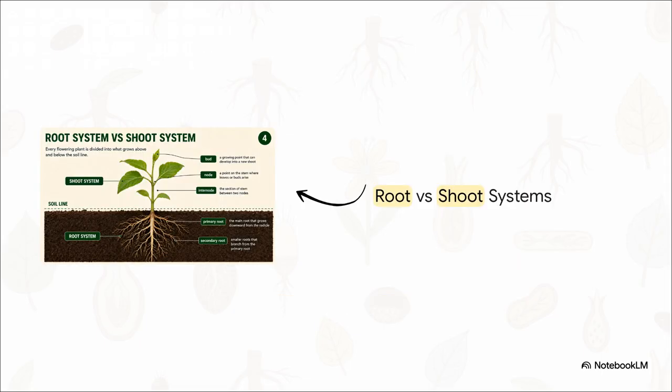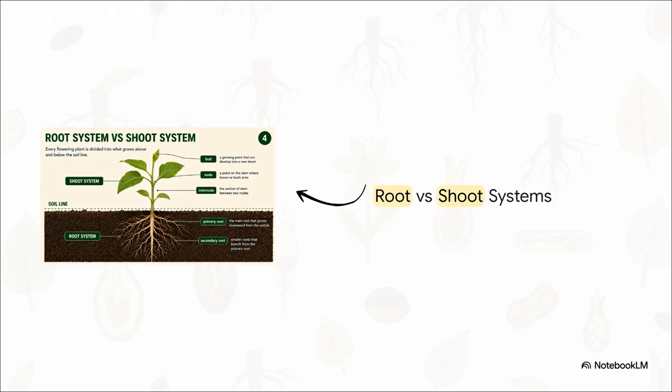All right, so moving on to the bigger picture. Every flowering plant organizes itself into two totally distinct worlds, divided right at the soil line. Above ground is the shoot system. You can think of this basically as the plant's solar panel and reproduction network. It's got nodes, which are these vital traffic intersections where leaves or buds pop out, and internodes, which are really just the empty highway spaces between those nodes. And of course, you've got the buds themselves, just waiting to develop into brand new shoots. Then, below the soil line, we have the hidden half, the root system. This is made up of the primary root diving straight downward and secondary roots branching off to anchor and feed the whole shebang. Keep this dividing soil line firmly in mind, okay?